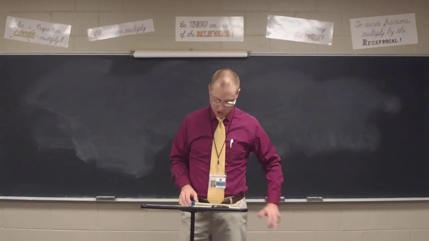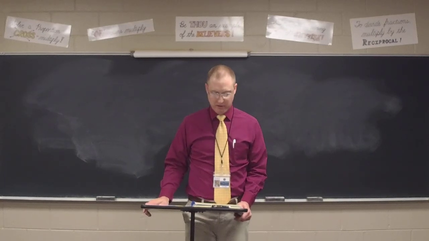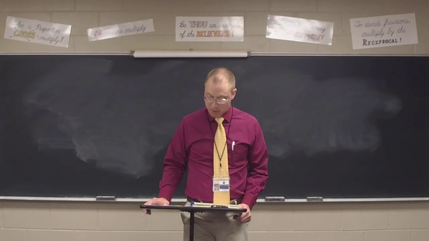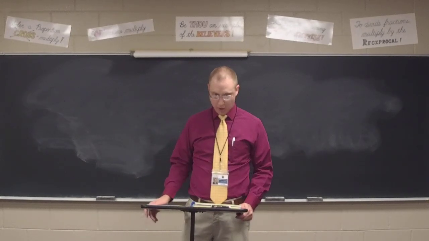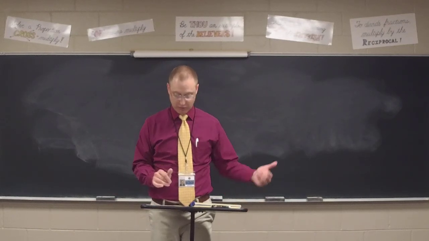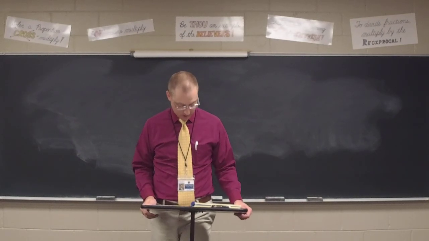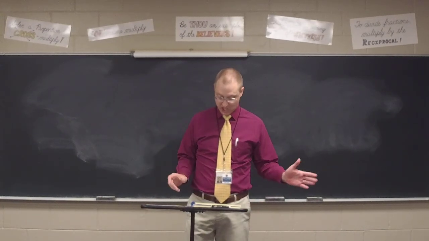Number 17 through 22, filling in the missing signed number. And number 17, what do we fill in, Lexi? 4. A positive 4, because we need the signs to stay different to produce the negative. What about on number 18, Michael? Negative 2, because we need a matching sign to give us the positive. What about number 19, Evie? 3. A positive 3, so that we have different signs to produce that negative.